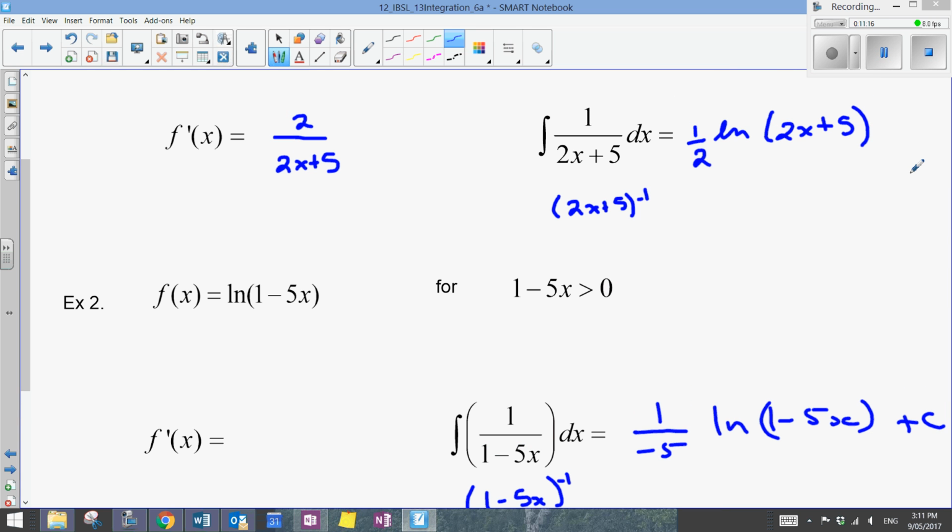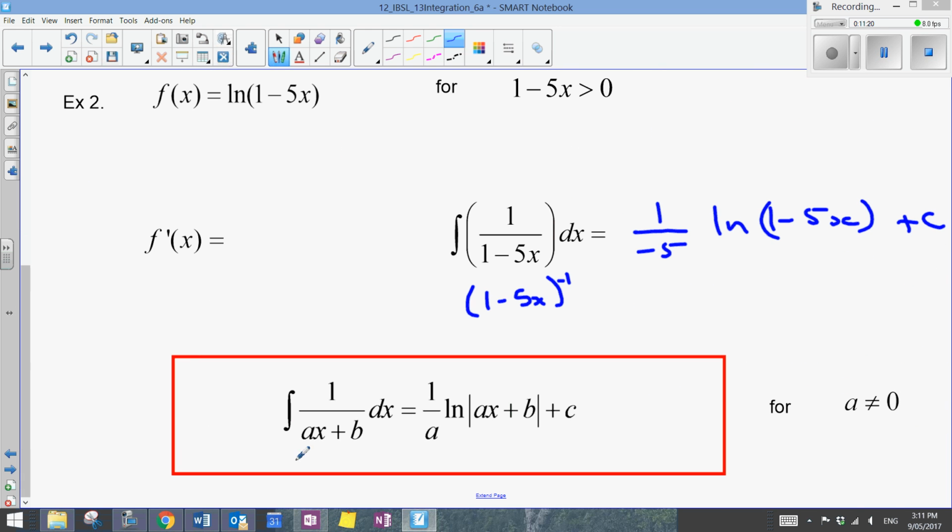And we get to our third rule, which is when you have a linear function, so ax plus b, in the denominator, so it is raised to the negative first power, I know that is going to mean I have a natural log function. And my natural log of ax plus b, again, must be positive, anything you put in your natural log function, which is why these straight lines are used for absolute value. And then we divide by whatever your derivative of the inside function is.